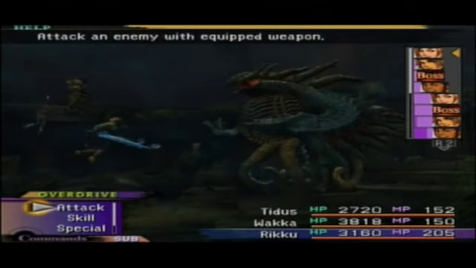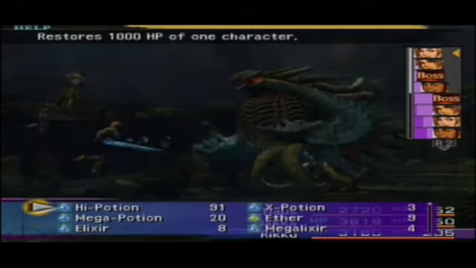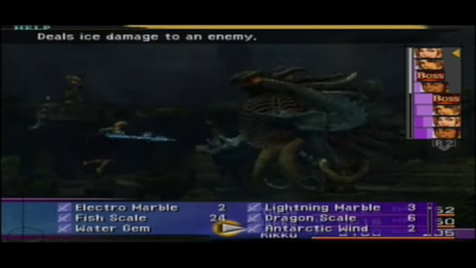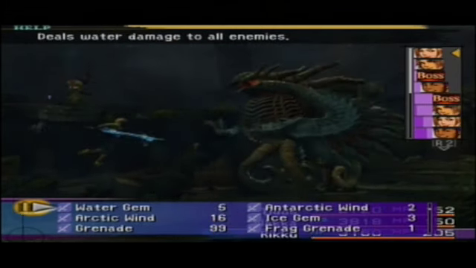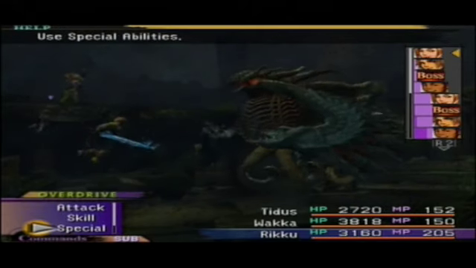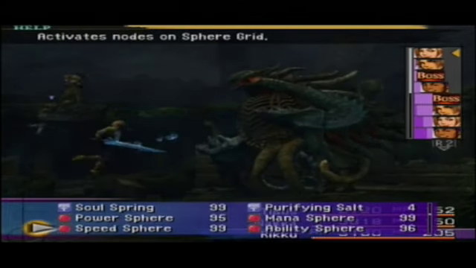And here's this guy again, by the way. The reason it's important is that I could actually mix something on him if I really wanted to. I could mix two of those electro marbles, or two of those fire gems, fish scales, I've got loads of this stuff, because he's pretty much weak against every element. If we look at him, attack, he's weak against every element, and he's got quite a bit of HP as well. So that's why we want to try and take him out quite quickly.